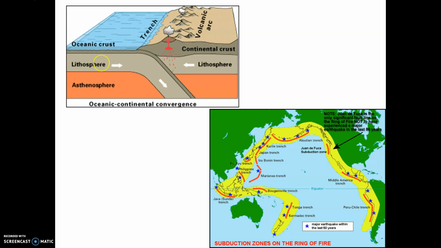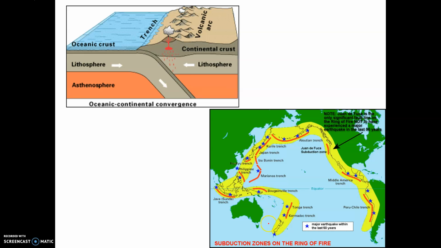So as this oceanic crust is being pushed under, remember it is more dense, we're going to see this nice line of mountains right on the edge here being created. And some of those mountains are going to have the potential to become volcanic, just like our oceanic convergence here. So these have some potential here, and our Ring of Fire is actually something that's very common and very well heard of here.